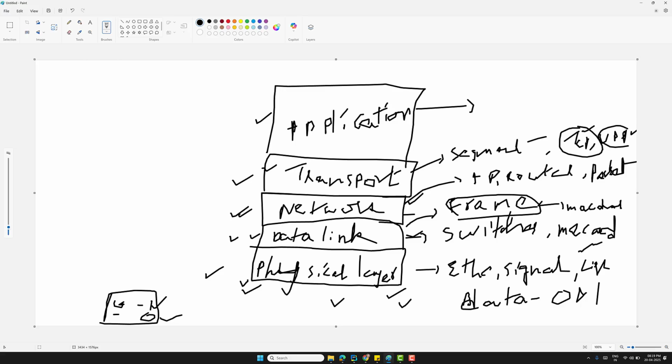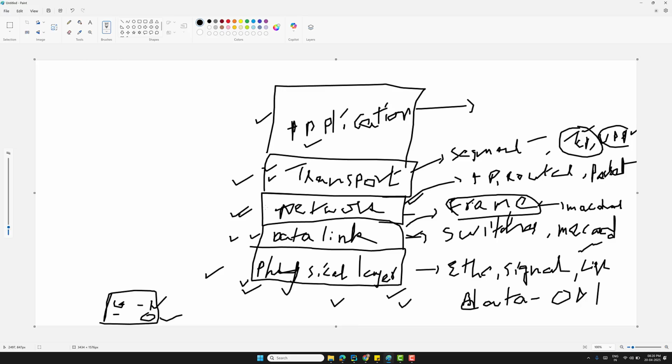So now, how do these layers work together? Each layer is linked to the one above and below. The transport layer uses the ports to communicate with the application layer. The network layer uses the IP address to find devices. The data link layer uses the MAC address to find devices in the same local network. Each layer has its job and doesn't worry about the others.